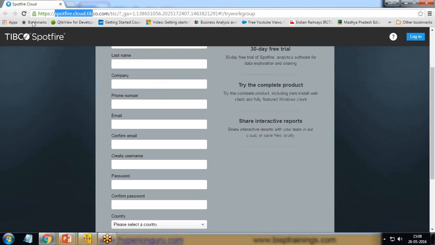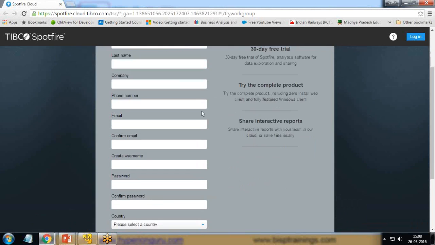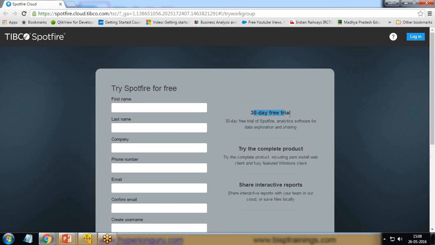We can visualize the data online by using Tibco Spotfire Cloud. So we need to register here. This is also a 30 days trial version, but by using Tibco Spotfire Cloud, we can visualize our data online, and we can create graphs, data sheets, and various different charts online. We do not need to download or perform any installation on our local desktop.